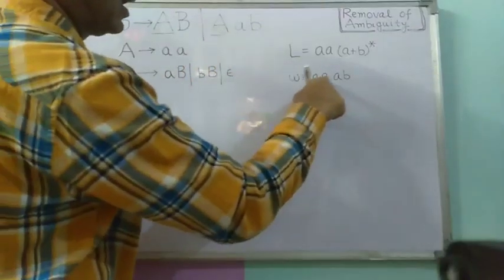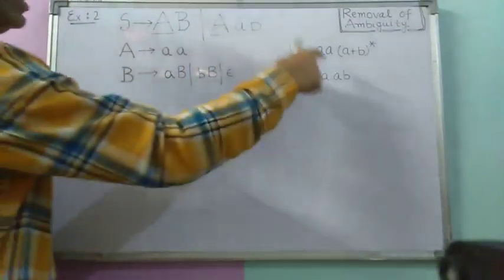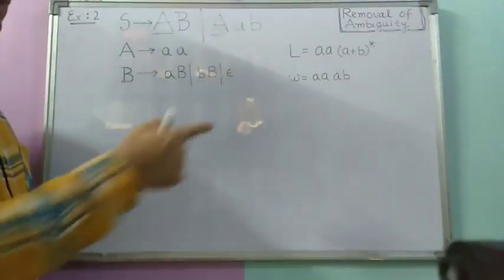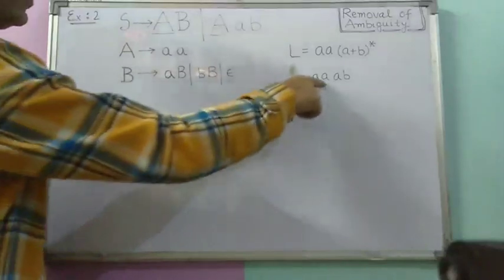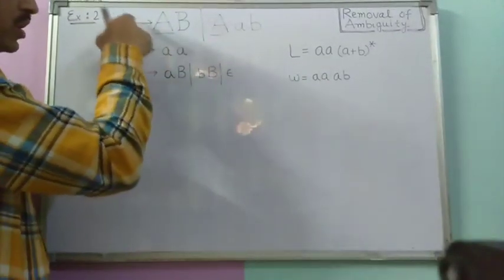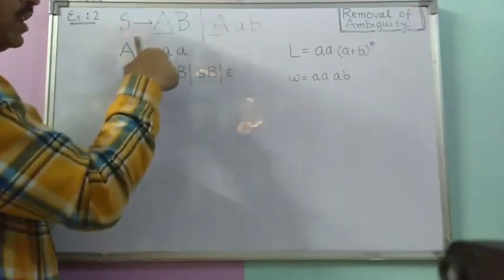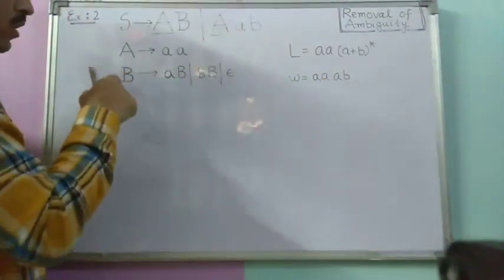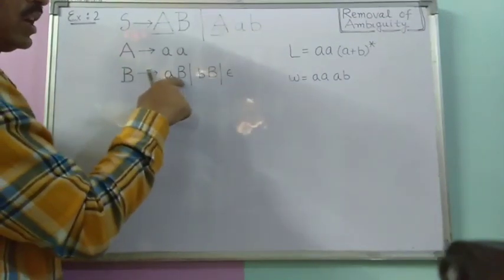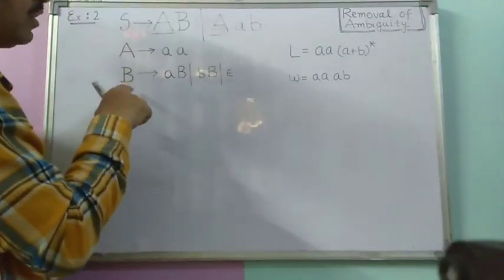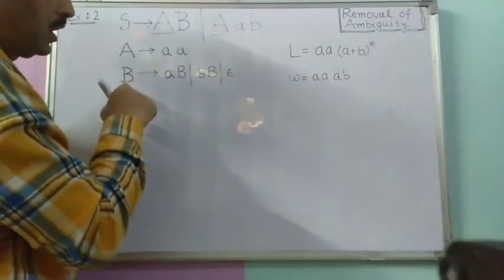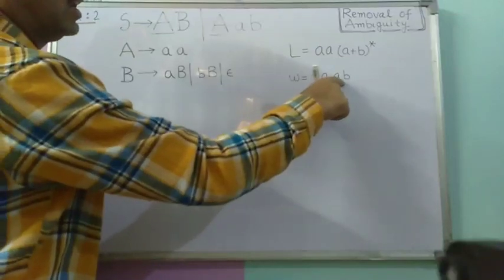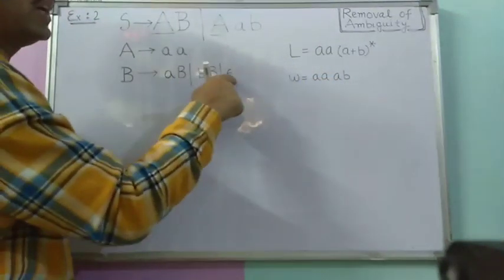Okay, now what is being generated through this? The only word double A, AB will be generated through this. So in this whole language, only this is the word which is having two different derivations. So it will be an ambiguous word. This word we can generate from this production S to AB as well. From A, double A we will be generating, and from B we will be generating small a. How? First we will use B to small a capital B, so small a will be there. Then we will be using for B capital B to small b capital B, so b will be generated. So after double A, AB will be generated, and then we will remove B by epsilon.